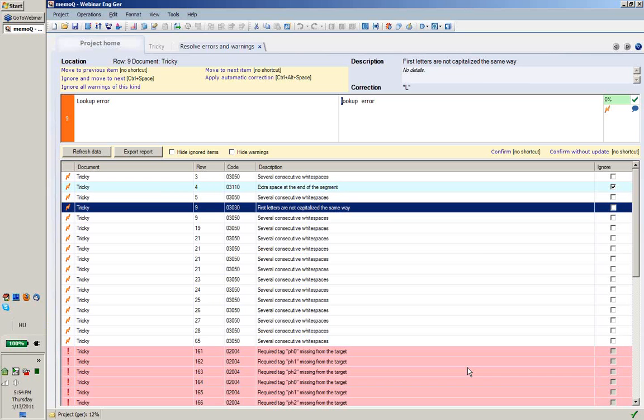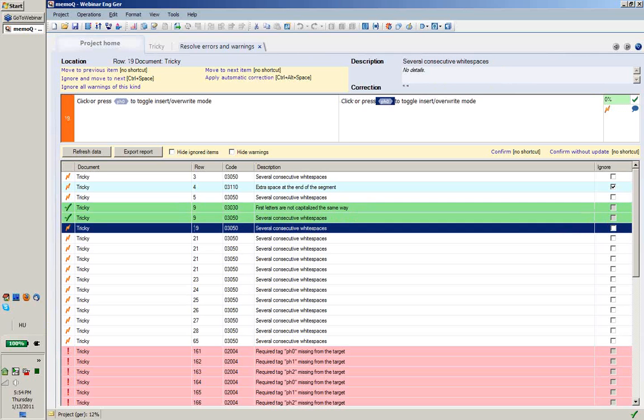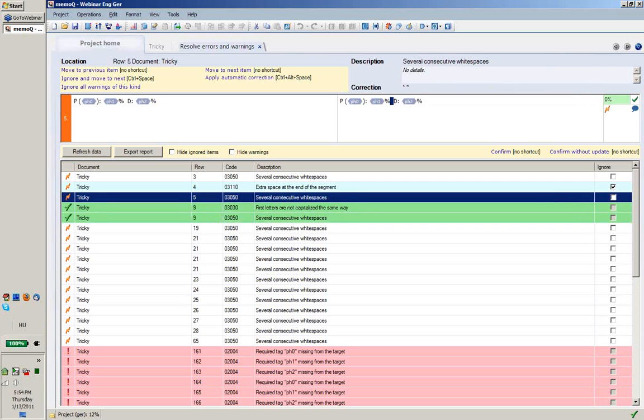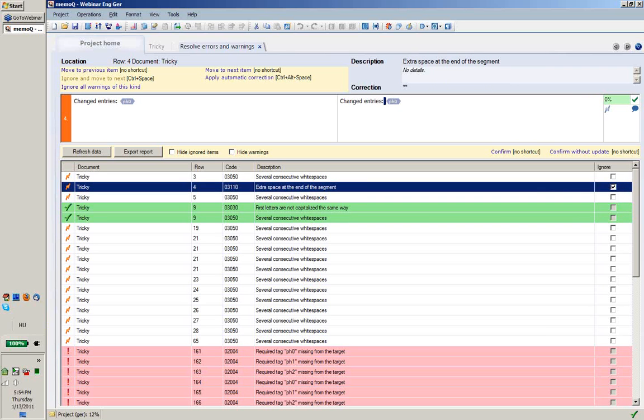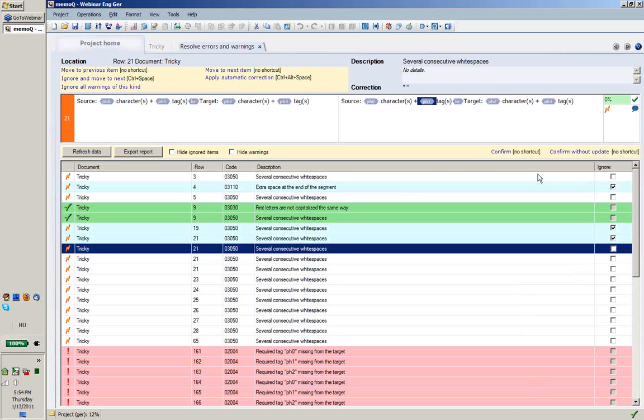The same way, MemoQ selects the first letter of my translation, so I can actually just start typing, correct it, press Control Enter, and already my warnings have disappeared. This one with the lighter blue color indicates an ignored warning. I can also ignore warnings straight from here. And I can do a lot of things.